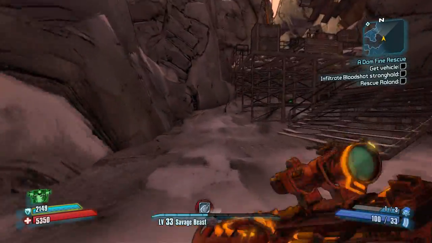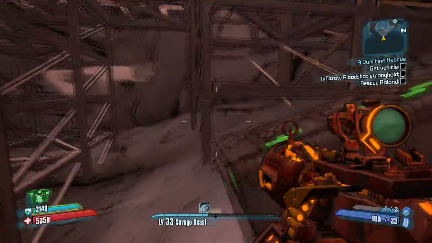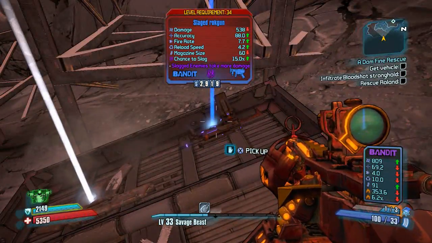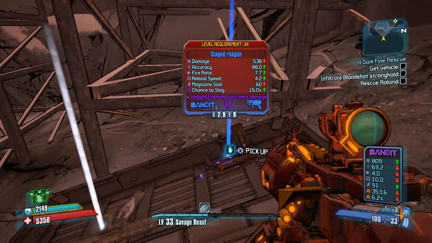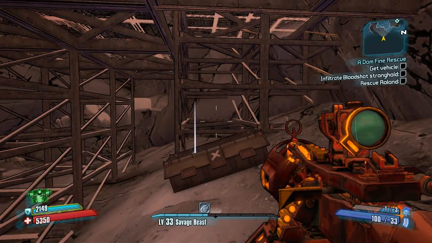Now another way I know of to get orange guns is to actually just open the chests. Apparently you can get orange guns from the chests, although I've never gotten one and I've never really seen anybody get one, but apparently you can. So you never know, have a look. Whenever you pass a gun chest, take a look.